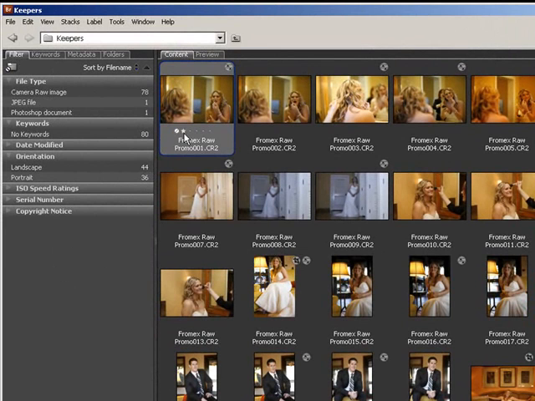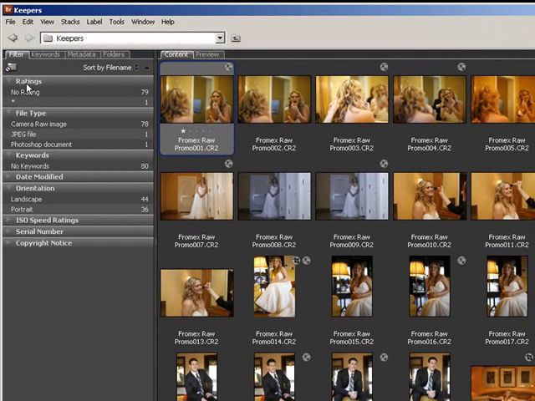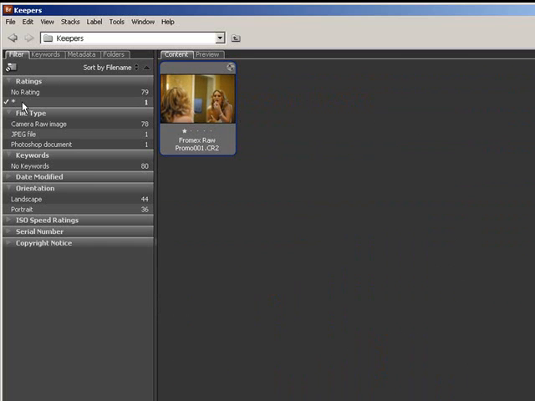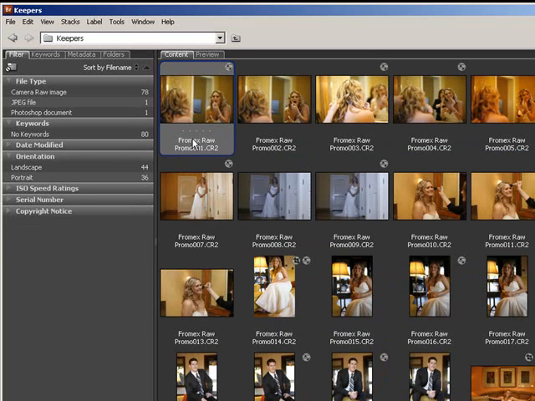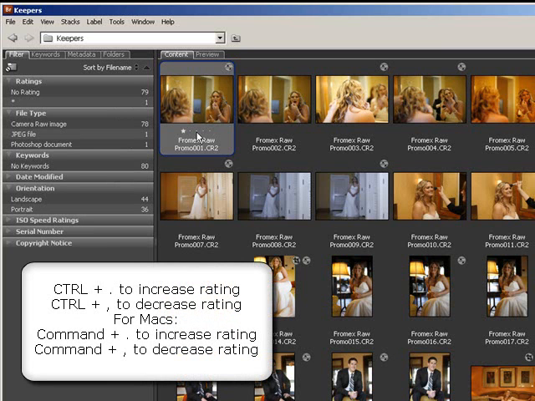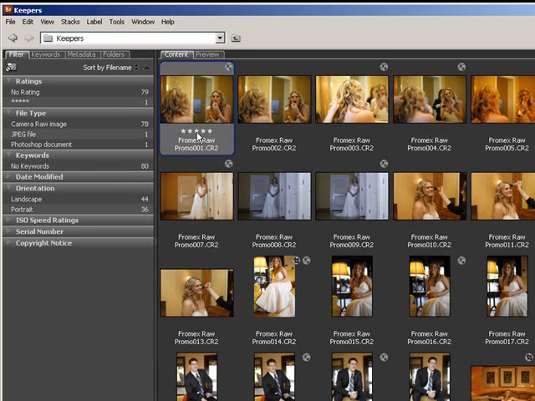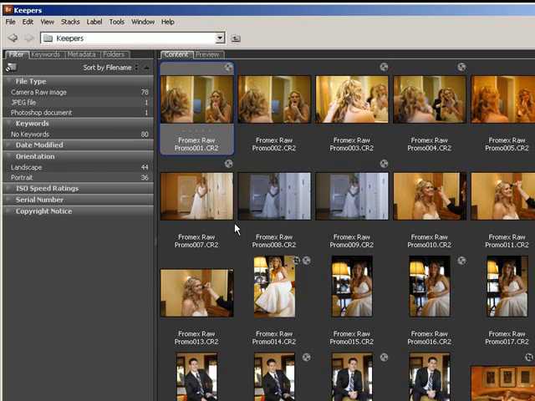But if I were to click and add one star, you now see that it automatically added this ratings section here, and I can select just the images with one star. To add more stars, you can drag all the way across to the end and all the way in the opposite direction to get rid of them. But if you really want to speed through your process, you'll hit Control and period to assign ratings. So the more I hit Control period, the more I've assigned ratings. Control comma, on the other hand, will take them away.